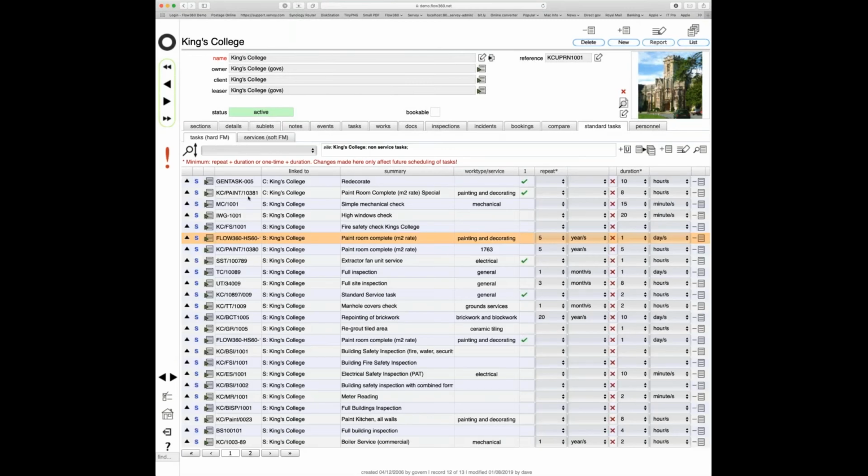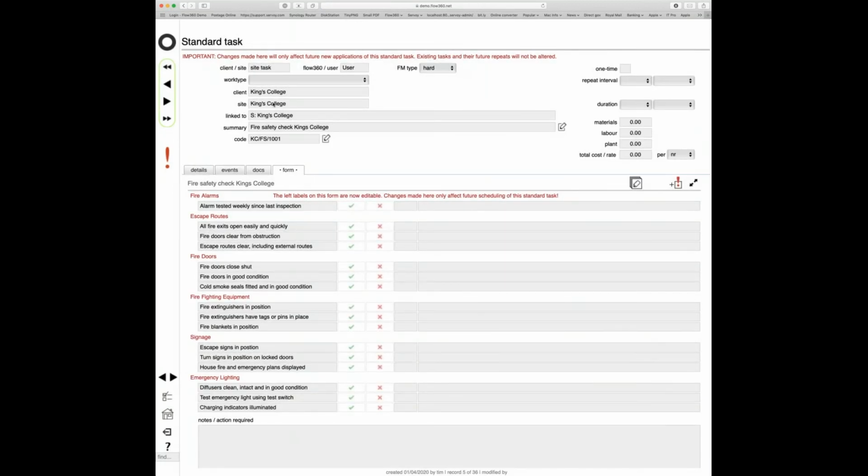So let's go back to our standard tasks and just look in again a little bit more detail of some of the other things that we've added in terms of being able to make edits to these standard tasks. So let's have a look at maybe the fire safety check here. So our fire safety check has a standard form attached to it, and this is a standard inspection form that we can edit. On the details, we don't have anything very much at the moment, so we can, if we want to, we've got little edit buttons next to the details and next to the method where we can make adjustments to the text that we include in that.